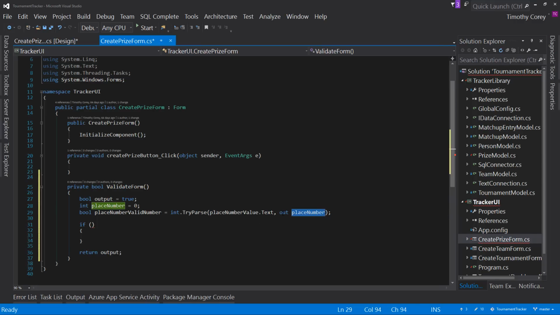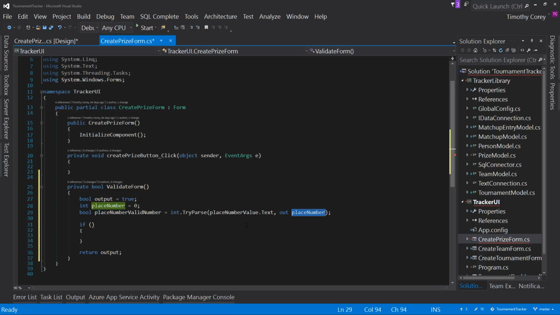Now this is an out. What that means is we can only return 1 value from our TryParse method. And so it says, I'm going to return a Boolean saying if this worked or not. But I also want to return the value, the actual number. Therefore, I'll do an out parameter. An out parameter goes the opposite direction. Instead of passing data into this method, we're passing information out. So I have to say it's an out parameter, and I have to say a name of a variable to store the information.